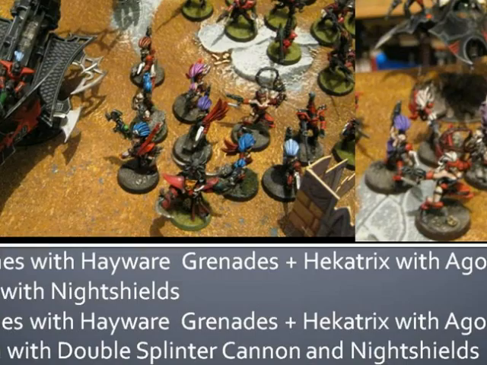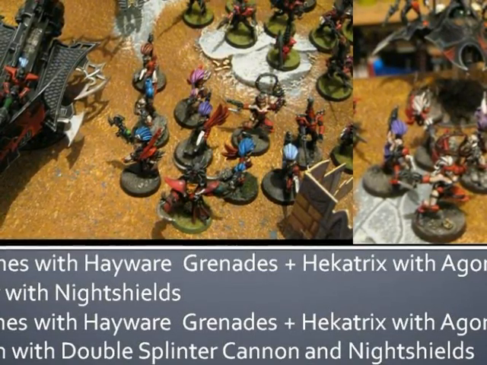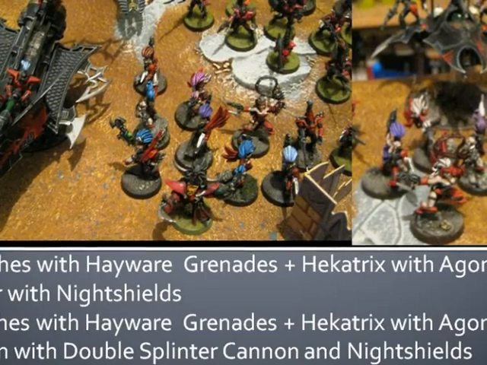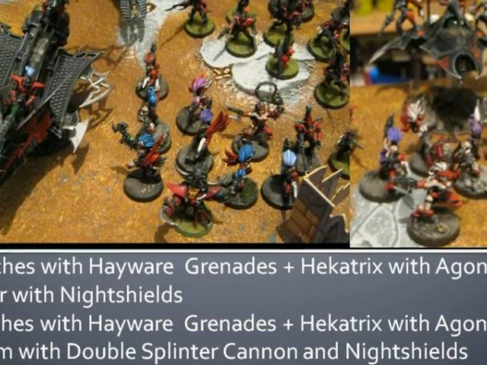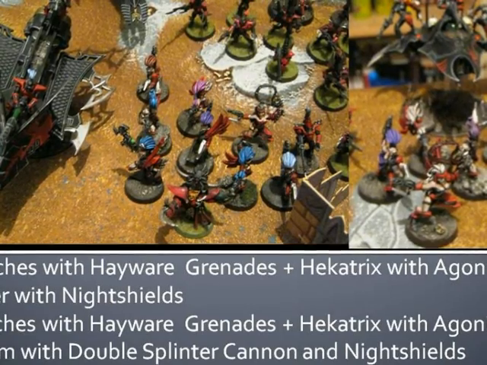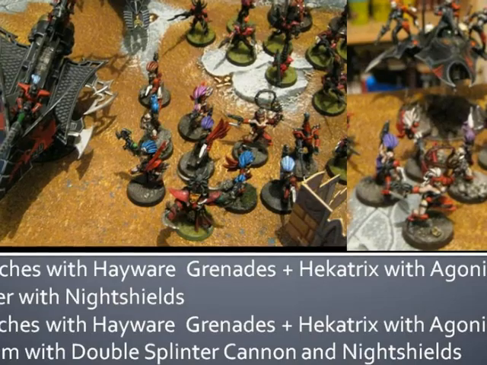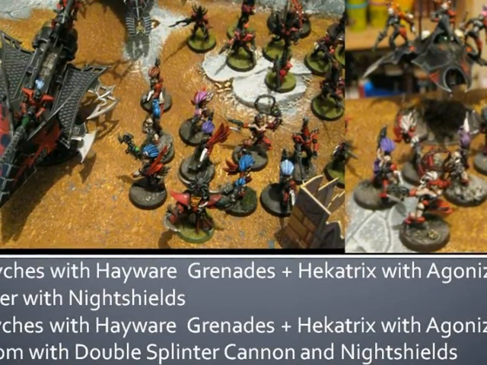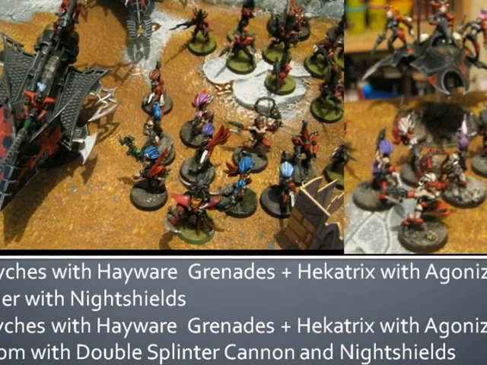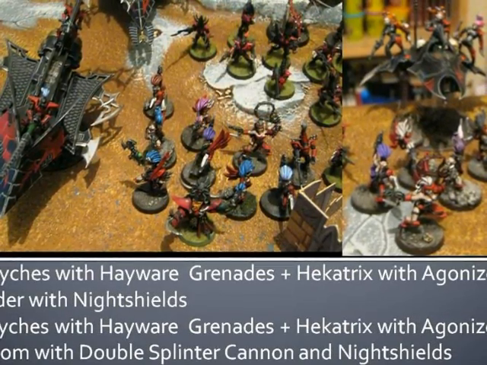So I complete my troops with 2 units of witches. One is a unit of 8 witches, all equipped with haywire grenades and a Hecatrix with Agonizer. This is the unit where I want to include my Archon, and the aim of this unit is to go to the enemy and try to lock them in close combat, or avoid that, or be a counterattack unit in case I don't want to assault.